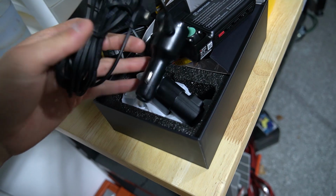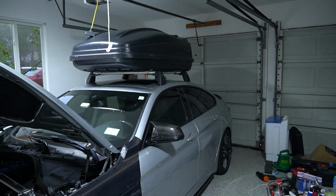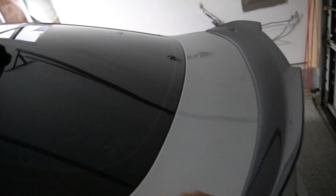The only thing is it comes with a rear camera, and I'm not sure how I'm going to be able to install that on this guy, because this is a hatchback. So if you guys didn't know, on an F36, it's a hatchback, meaning this entire thing comes up, versus a sedan would essentially have this thing be here, and then you just have the trunk. So I don't necessarily think I'm going to be able to use the rear cam.